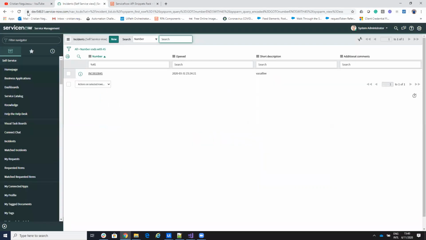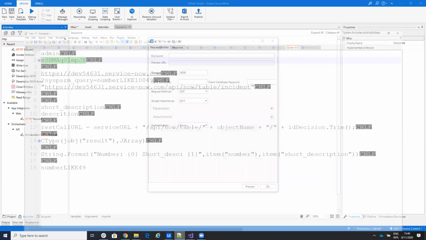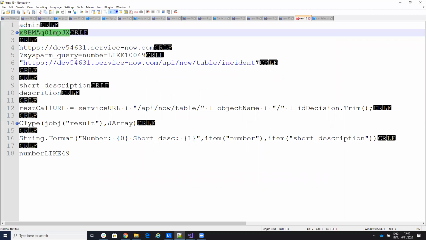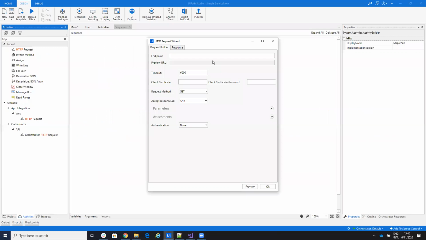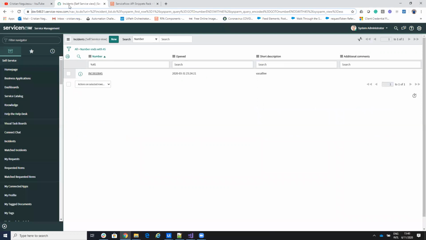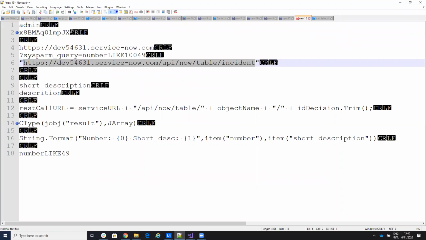Here it's the endpoint that I have. So basically it's this one, and then you need to say the API, sorry. You need to say like this API table incident, yeah? So basically the last one will be the object. Good. What I want to do, I want to do get, yeah? The response will be JSON that is coming. And then I need to put a simple authentication. In my case, the simple authentication, it's this one, and I have the password somewhere here.